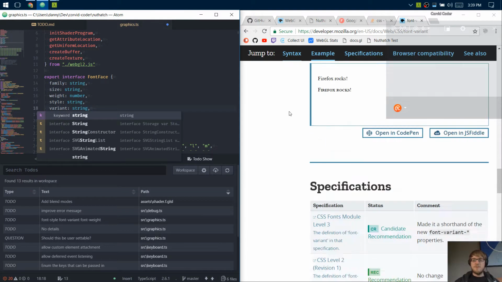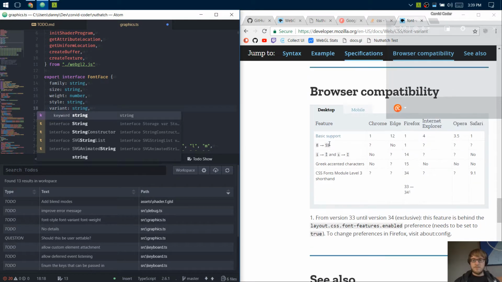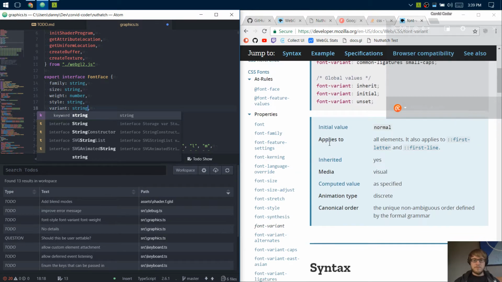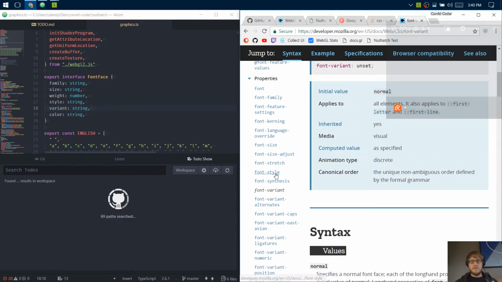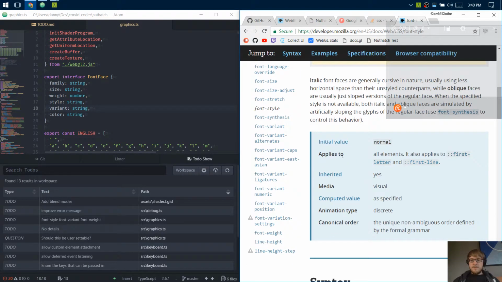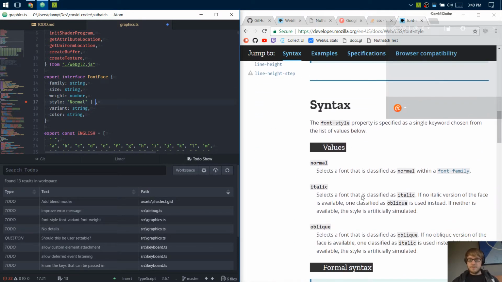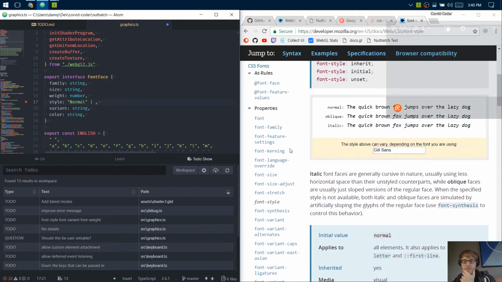Let's go look at font style now. So the default is normal, but it can also be, can it be more than one of these?